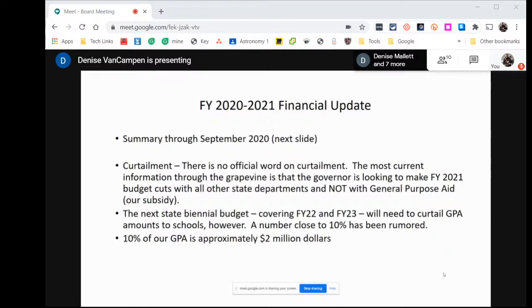Right. And the other thing that you heard was that in theory, the curtailment or the reduction for fiscal '22 will be slightly heavier handed than the fiscal '23 curtailment. And my guess is they're hoping that things rebound, right? That the economy and the revenues for the state start to come in and come back to life.